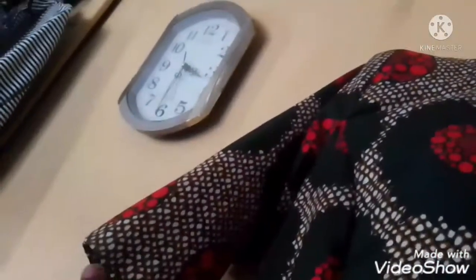All right, the next I'll be fitting now is my peplum tape for sleeve. So I'm going to be fitting it from this sleeve here, from this leg part. I will take it and follow the design down to my sleeve, my full length of sleeve. That is where I'm going to be ending it. So that is the next I'll be doing right now to fit my peplum stand.